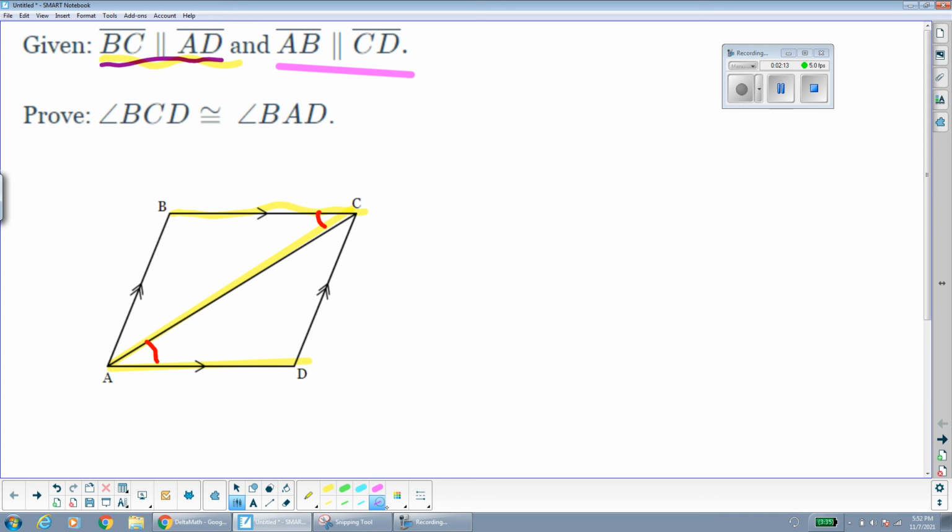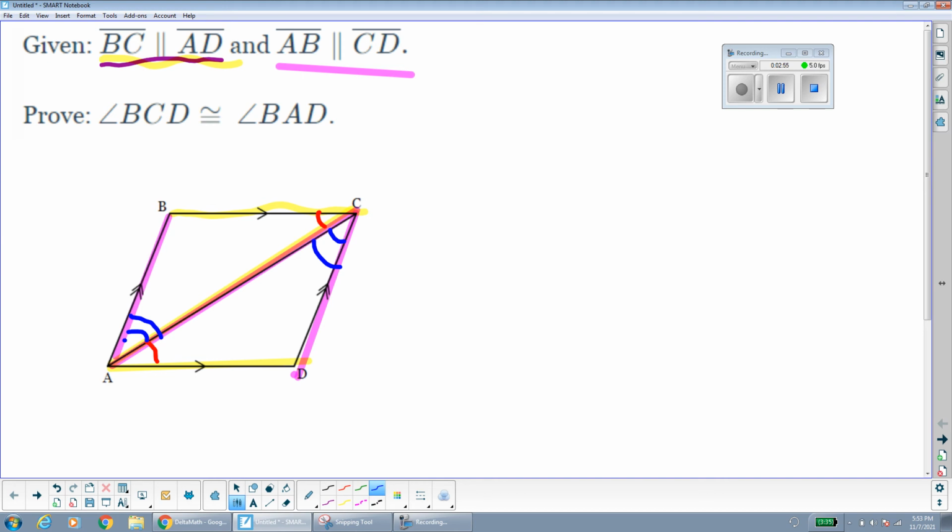Now let's go to the second pair of parallel lines, which is AB and CD. Let me highlight AB in a different color and also CD. And AC is also the transversal that connects these 2 parallel lines. Notice how AC intersects AB and CD. So notice it's backwards, but it's also the letter Z when I highlight the parallel lines and the transversal in purple. So whenever we have the letter Z, in the corners of the letter Z are the alternate interior angles. And remember, once again, alternate interior angles are congruent when lines are parallel to each other.